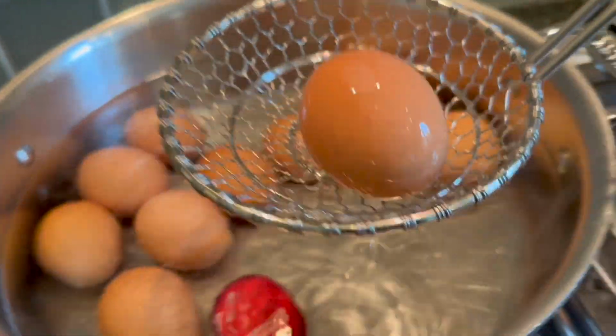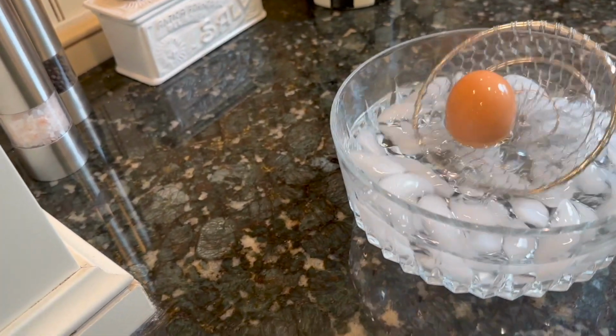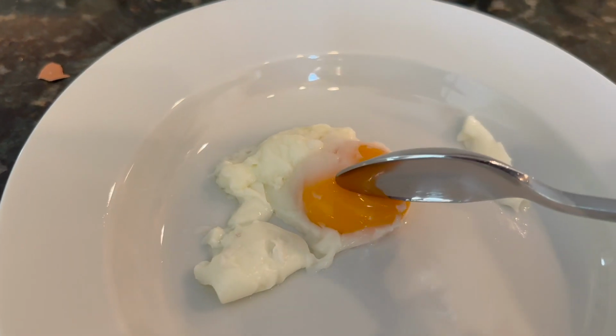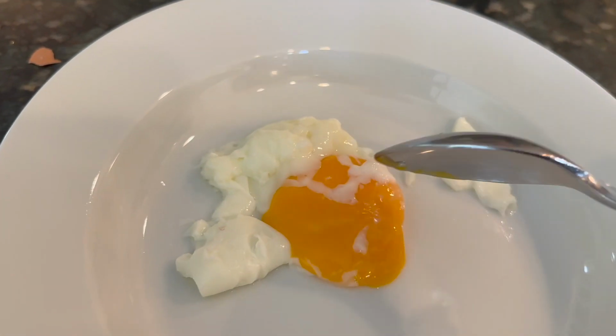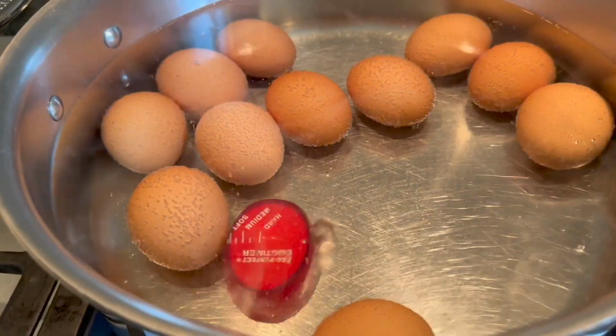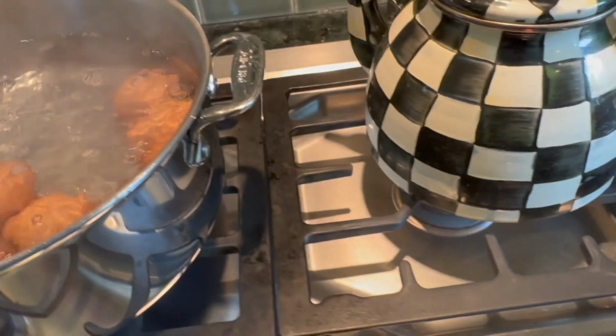Put it right into the cold bath. Okay, it's peeled. It's a soft one. Yay! It really is a soft one. And we'll wait for the medium, and I'll take that one out.